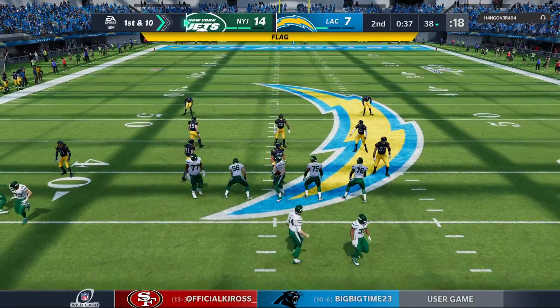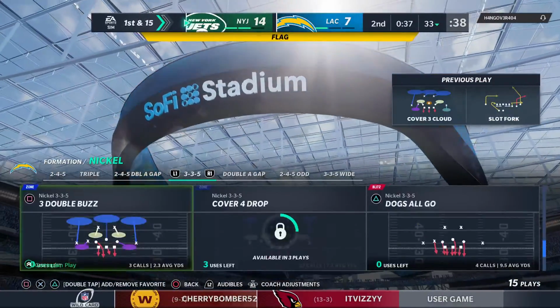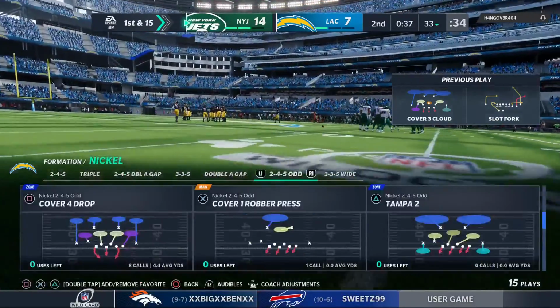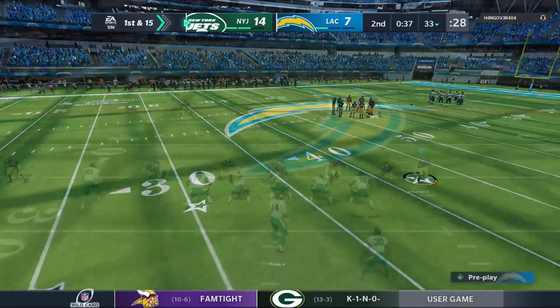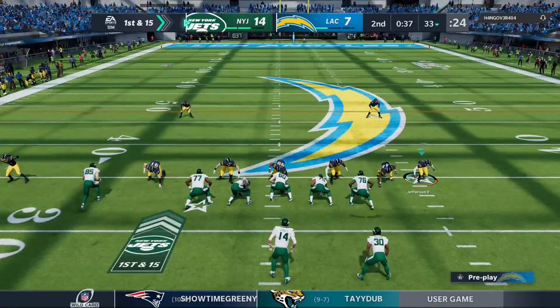And, Charles, this infraction is going to be against the offense. False start. Sometimes you have to get up to the line of scrimmage, make sure your team is set before you begin your cadence. A false start backs him up 5, first and 15.